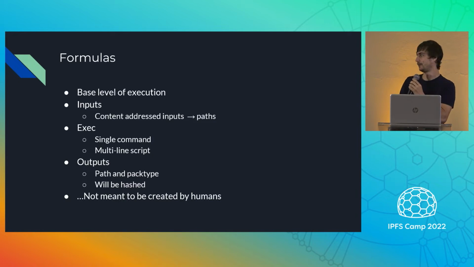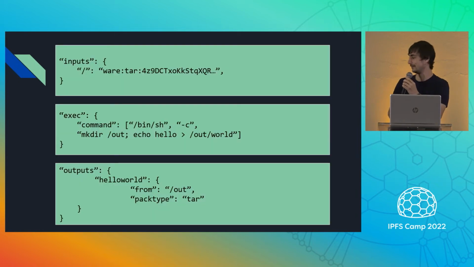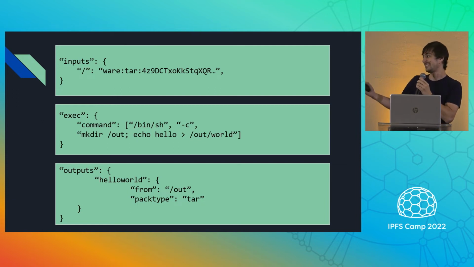But again, formulas are kind of painful to write as a human. And the reason why is, well, this is sort of a deconstructed formula. This is really just a JSON object that's represented as. And when you see the inputs here, yeah, it's a big hash. And that's not an easy thing to keep track of without doing some copying and pasting or something along those lines. You're probably not going to want to do it by hand. But fundamentally, it's just these three things.